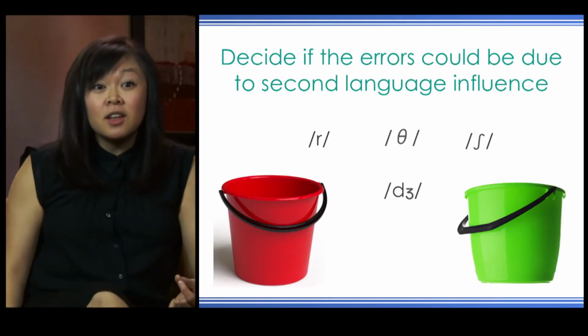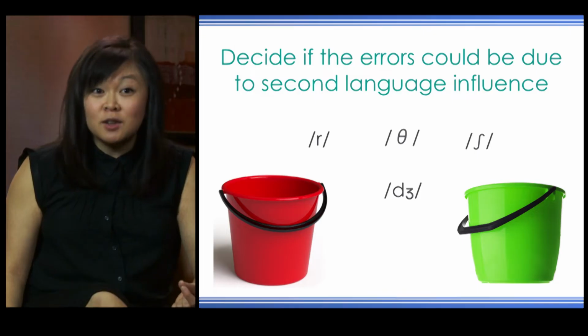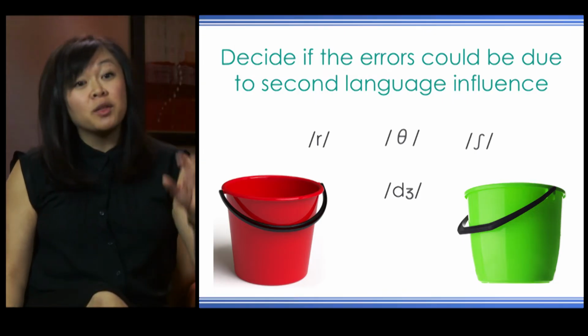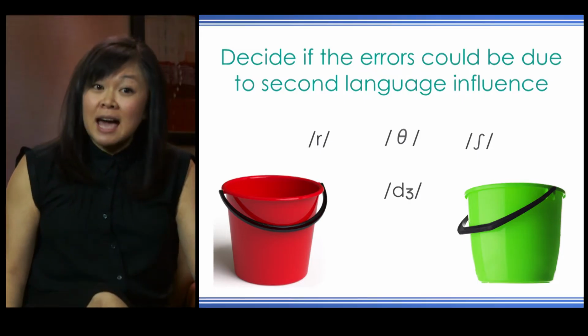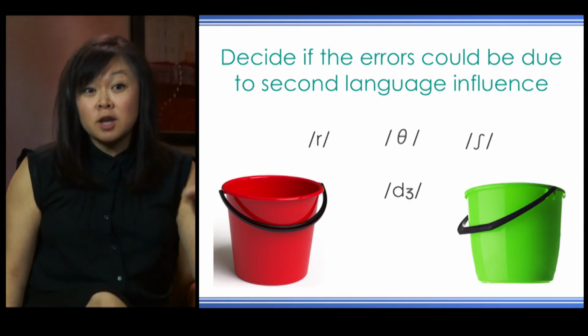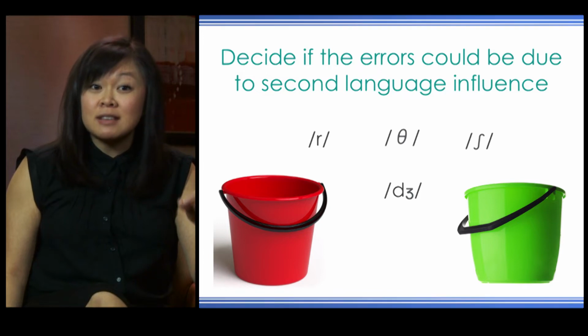And I want you to think about, is this error due to his native language of Vietnamese, or is it a true disorder because it's a sound that came from that middle red portion that we talked about earlier. So, as you can see, the R sound is the one sound that exists in both Vietnamese and in English. So that sound would be a sound that we would target, and it represents a speech sound disorder.